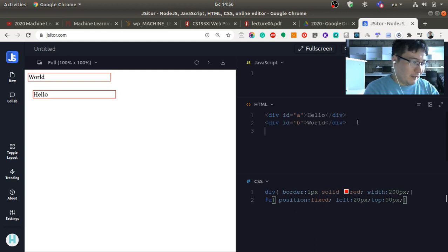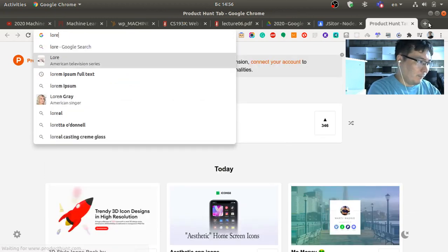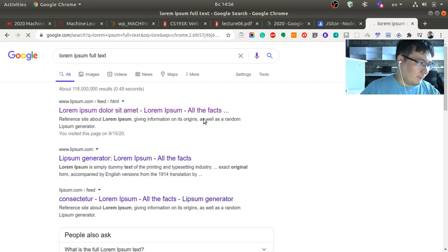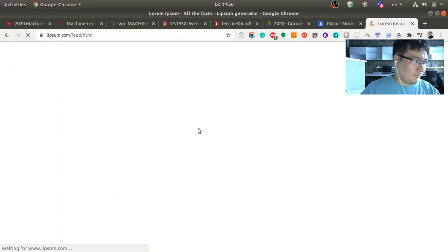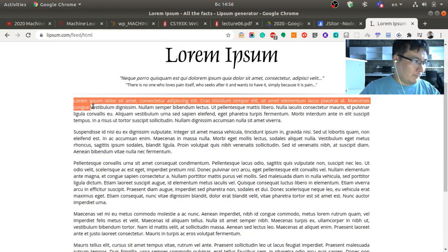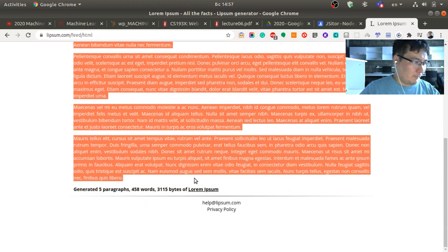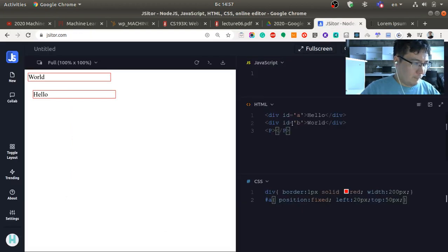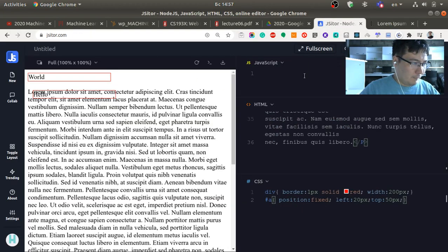So if I make here a big amount of text, now you see the document is very big, so we have scroll here.